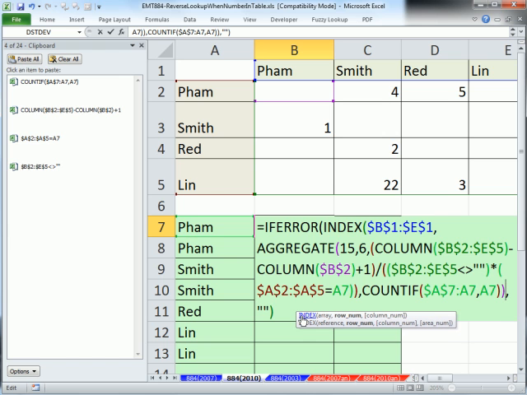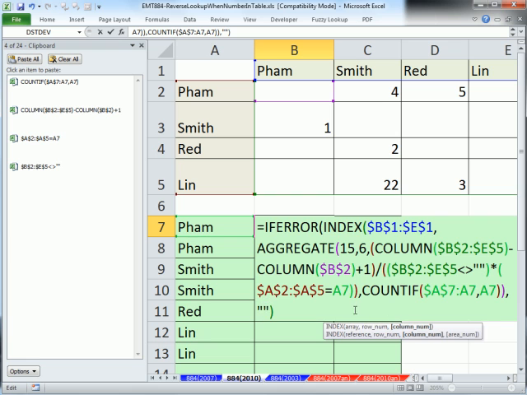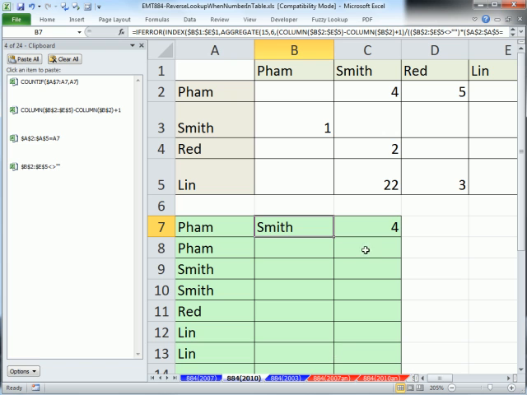And I think if I Control-Shift-Enter, oops, no, I don't need to Control-Shift-Enter. I forgot something here. Let me backspace. OK, so there we have our K, close parentheses. I missed a parenthesis somewhere. Close parentheses on the row number. And then comma, double quote. I'm watching these screen tips. Close parentheses. And then I don't need Control-Shift-Enter, just Control-Enter. Double click and send it down.